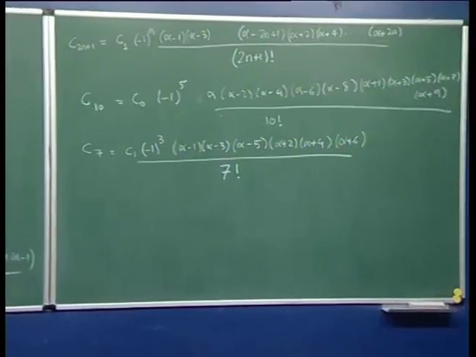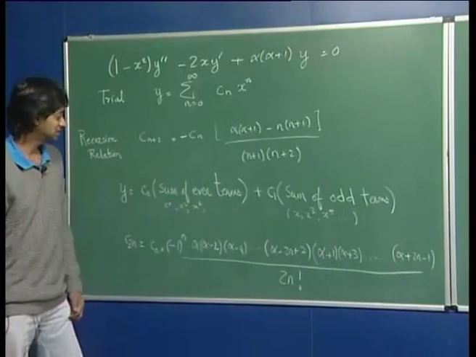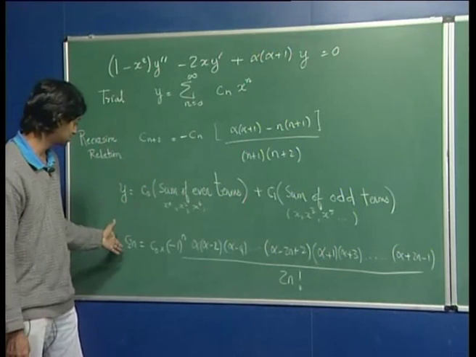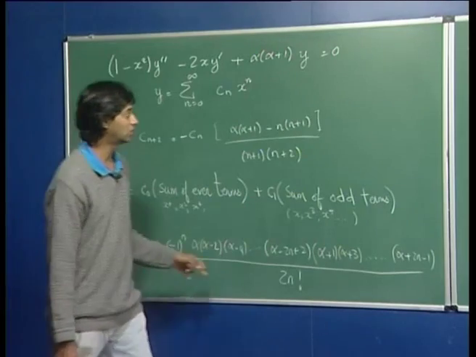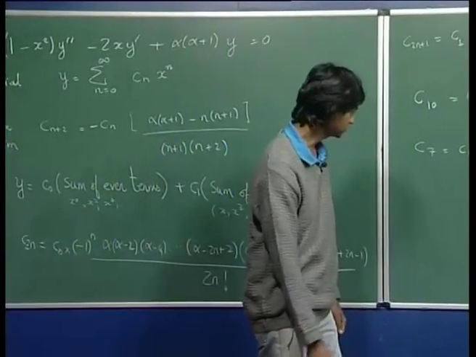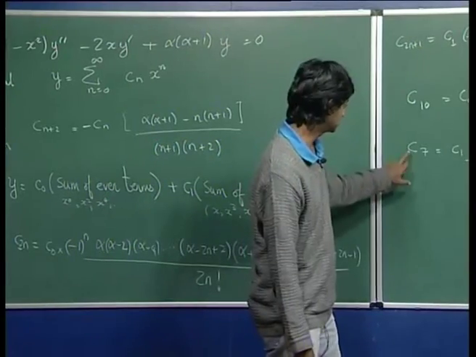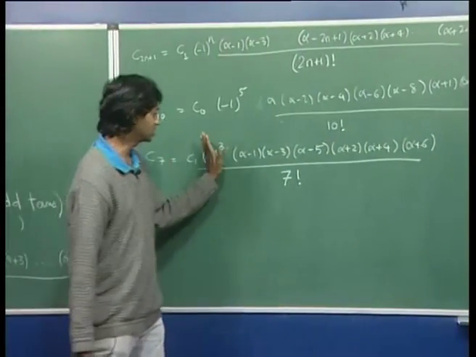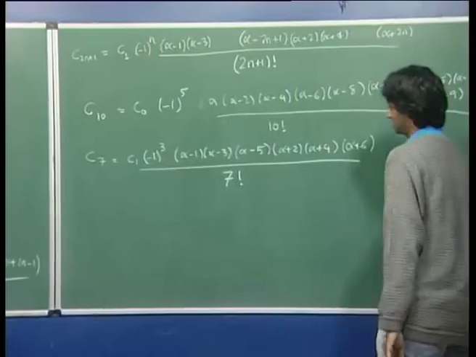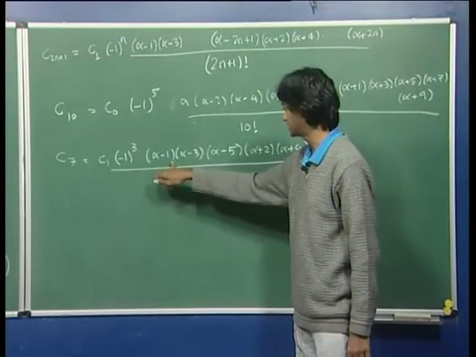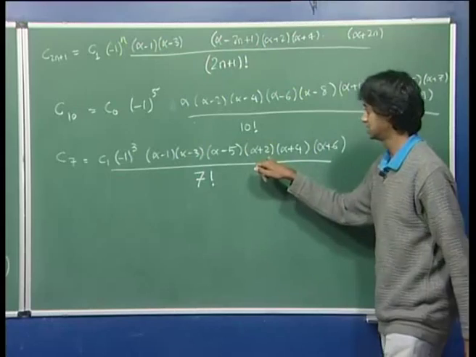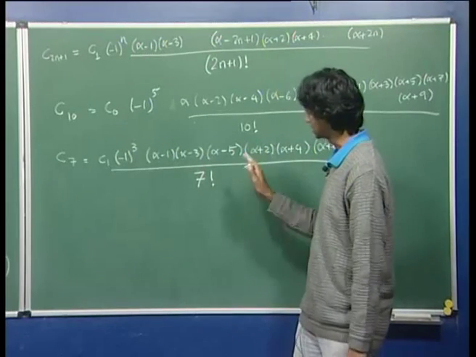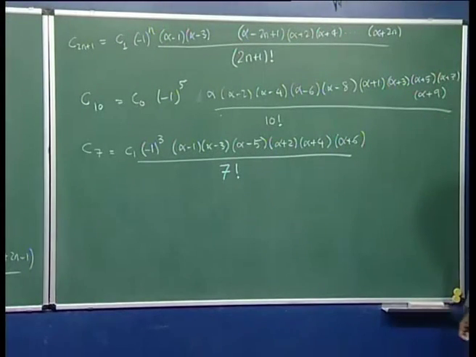Okay. So, we can write both even and odd coefficients in this form, in the form of this power series. In this power series method, we can write even coefficients as proportional to C0 and the odd coefficients proportional to C1. Okay. And notice that whenever you have a coefficient, always the corresponding factorial appears in the denominator, and what you have in the numerator are various terms like alpha minus something and terms that look like alpha plus something. So, alpha minus odd numbers, alpha plus even numbers. So, there is always this kind of symmetry in this relation.